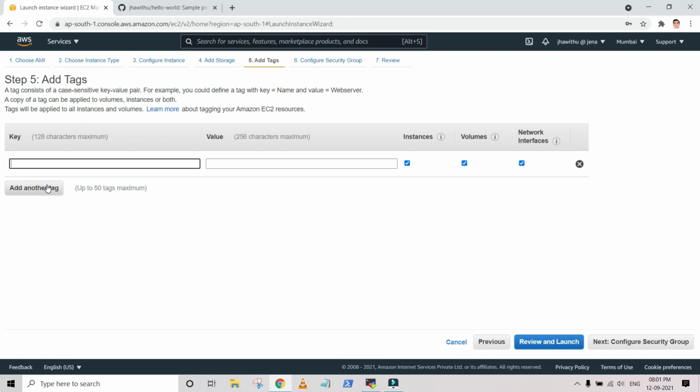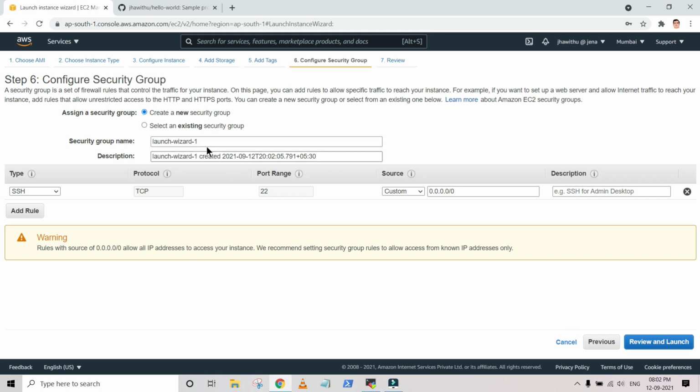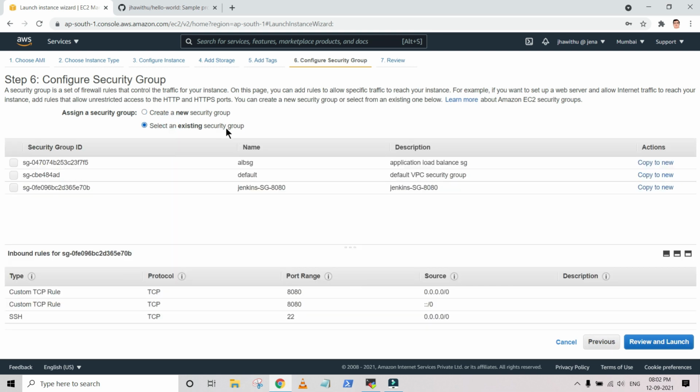For the tag, we are putting the name, and we can see it as Tomcat or Docker host. Okay, that's it. For the configuration, I'm using the security group. I'm using the existing one, which is 80, because I'm going to install Tomcat on the Docker server. So, review and launch.